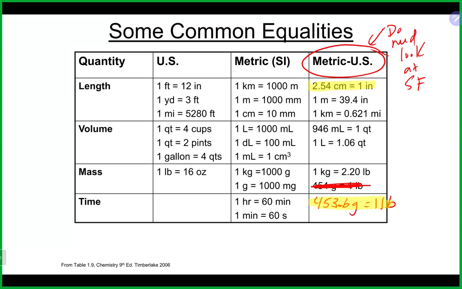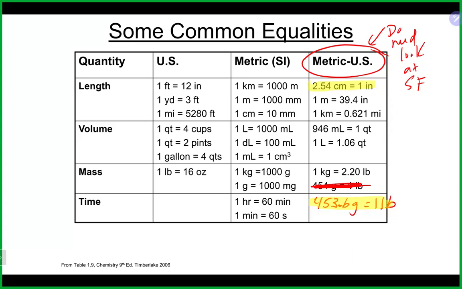Now, if you're using some other metric English conversion going either way, you do have to look at the actual significant figures in those. So which numbers should you look at? Well, in most cases, one of those conversions should be 1 and the other should be an actual number. So you would look at the one that is the actual number and not the 1. Otherwise, everything would be one significant figure. So you wouldn't look at the 1 part of it, but you would look at the other.